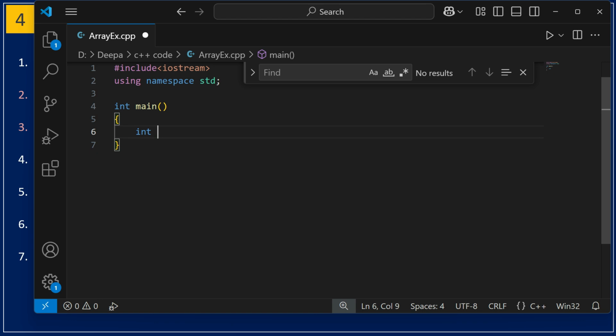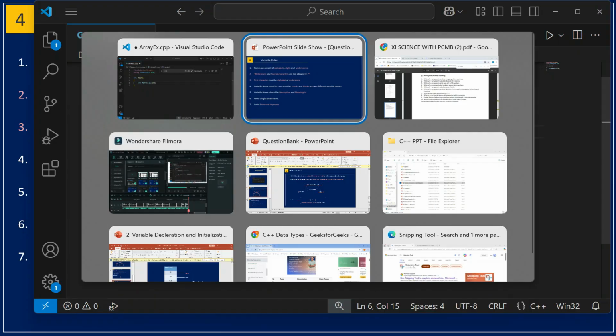When I say int marks = 100, I can write the name of the variable as a combination of characters and numbers, and I can use an underscore in it. So the first rule you understood.